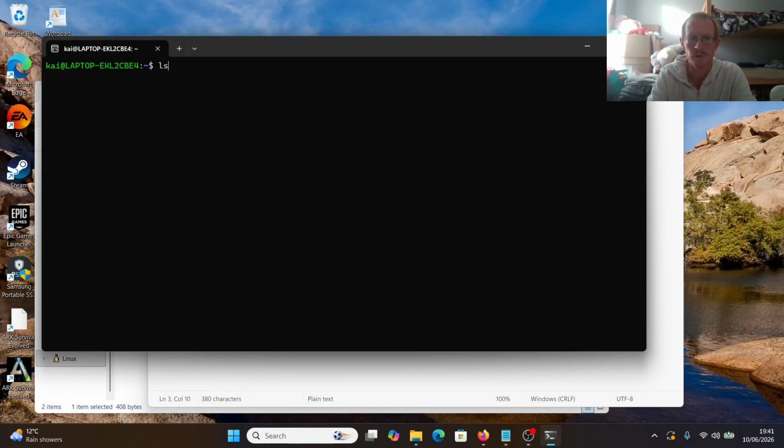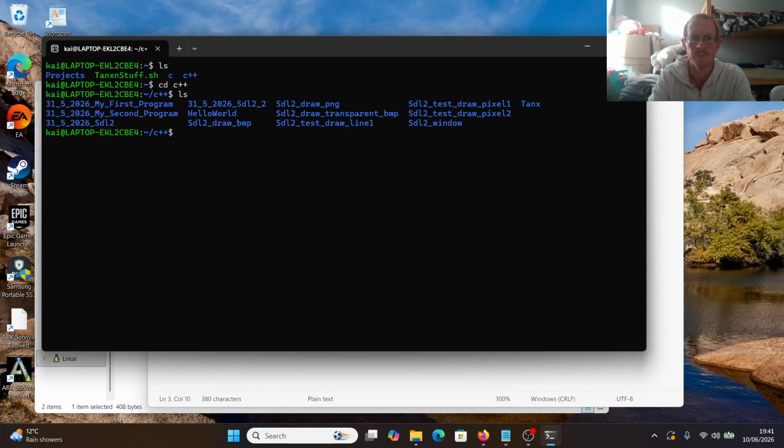Now we're on Linux, so we're in the home. See what's in the home, and you see that we've got a C++ folder there. cd changes to the folder, like that. C++. See what's in here, and we've got a folder called hello world. So cd hello world, change to that folder. Now we're here. What have we got in here? One file, hello world cpp in C++.